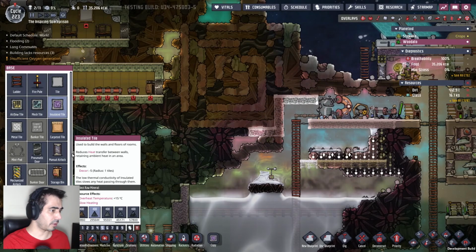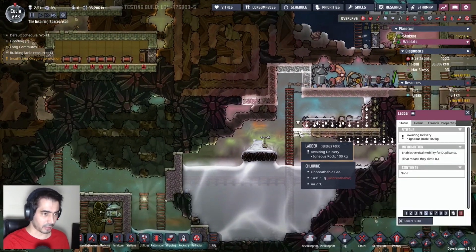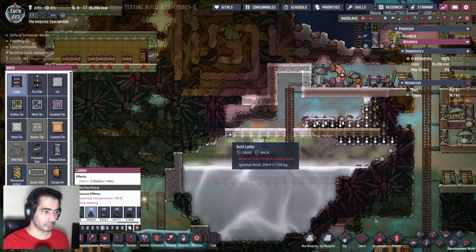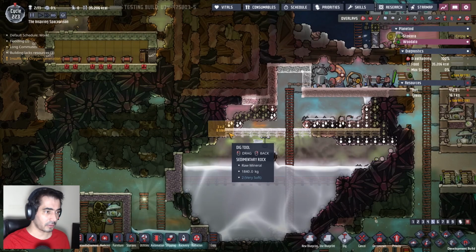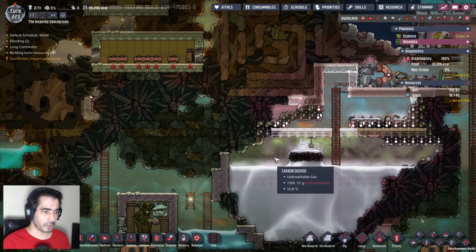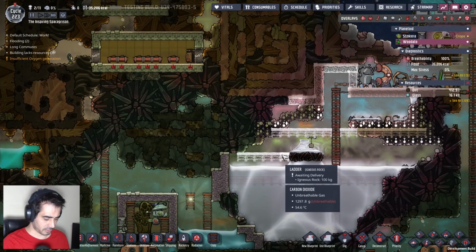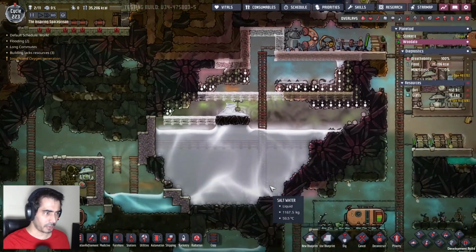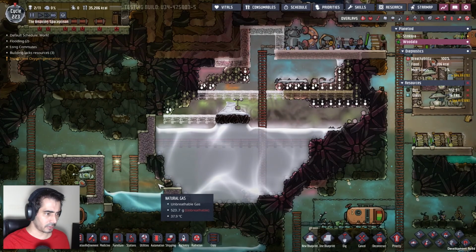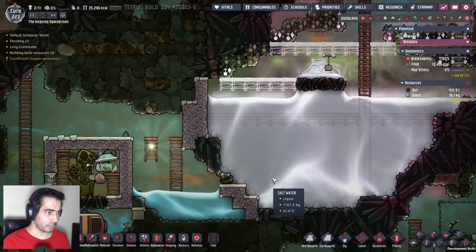Just like that. Let's grab an airlock door, put it here. Also, let's grab this and remove all this. Or I can just build like this. Remove this. And that should be it. Right, 37, 59, and we are golden.